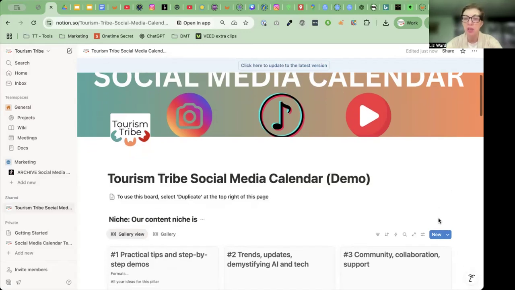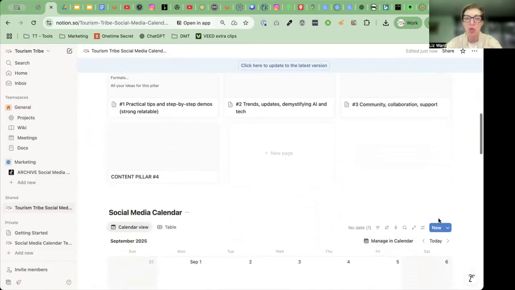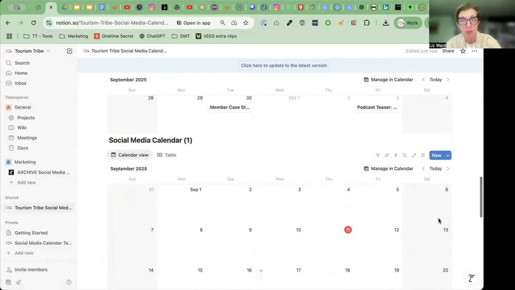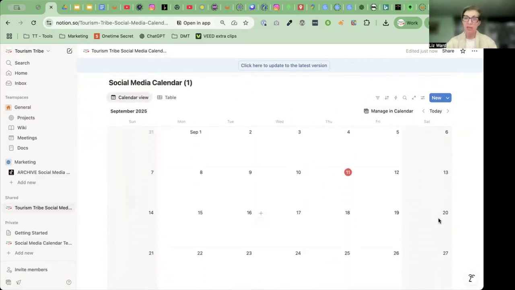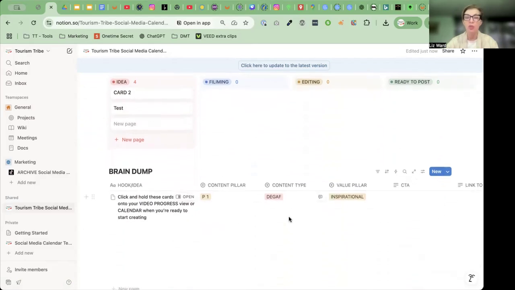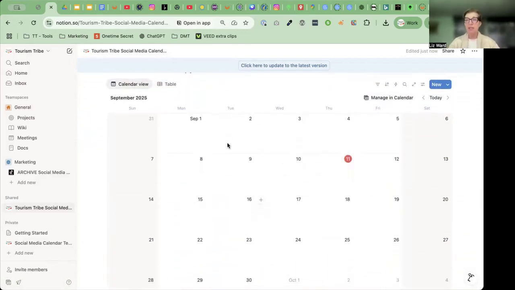So you'll remember your Notion board that's got your content niche and pillars up the top. And then it had this social media calendar. Ignore that one because that's one I prepared earlier. But imagine this blank one here. Now, this has been designed originally so that you could do your brain dump, do your brainstorming down here and just slide those cards up to the calendar. But now you've gotten more advanced and clever, and you want to take what you've developed using AI and pop it in here as a draft social media calendar.